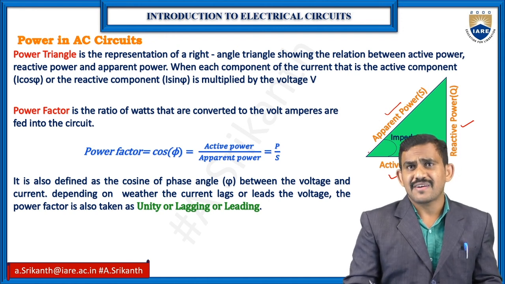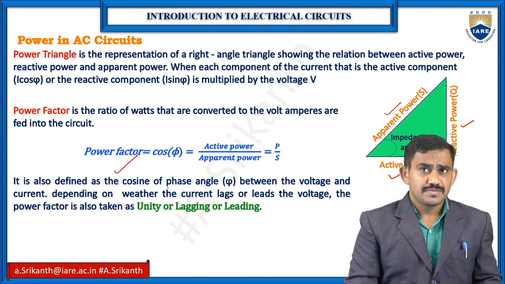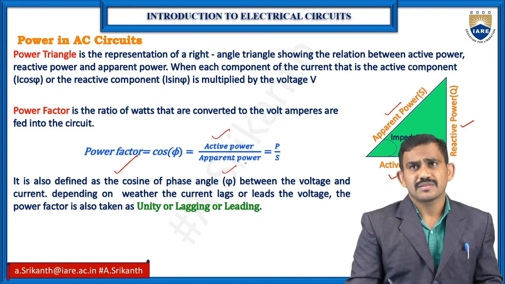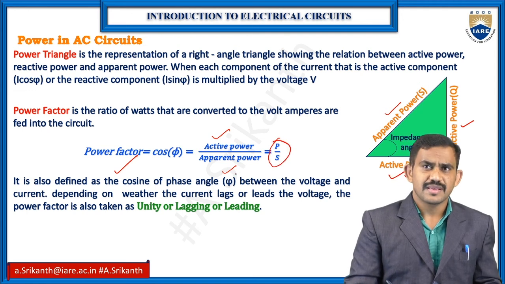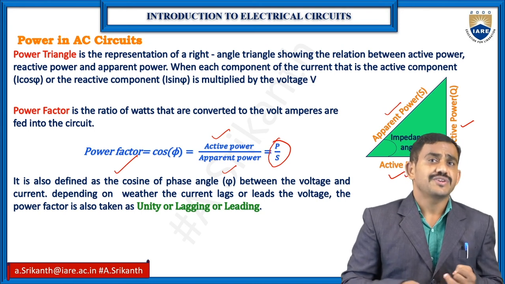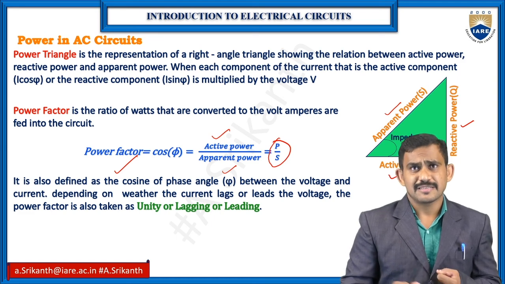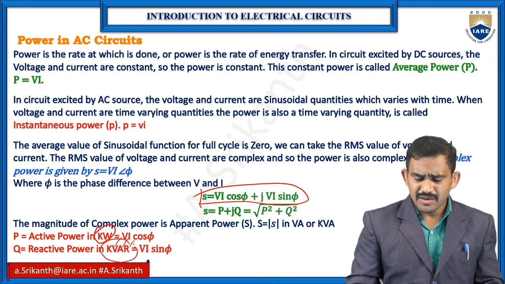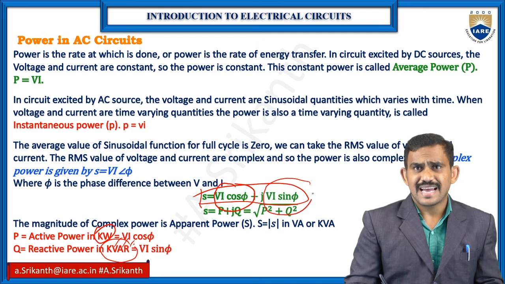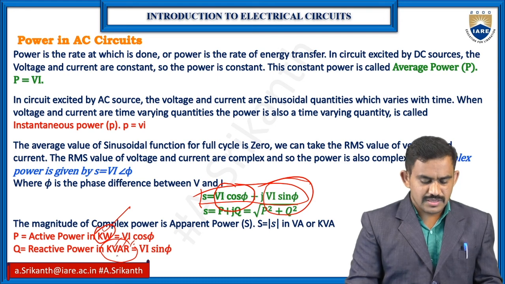From this impedance triangle, I want to find the power factor. Power factor is also one of the topics in your module. Now cos phi is your power factor, active power by apparent power, so P by S is cos phi. Depending upon the resistive or inductive load, the power factor is unity for a resistor, lagging for an inductor, and leading for a capacitor. Real power is VI cos phi, and reactive power is VI sin phi. The units are kilowatts for real power, and kVAR for reactive power.